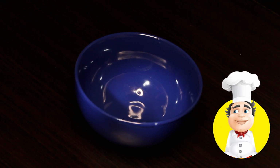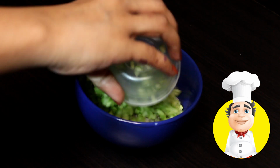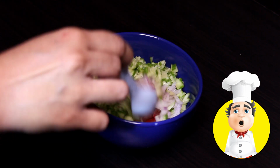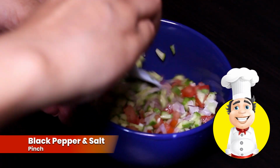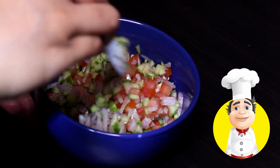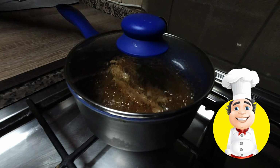Now in the bowl, first add our chopped tomatoes, now onions and chopped cucumber, and lastly season it with a pinch of salt and black pepper. Now take your time to mix it properly. So our salad is ready.